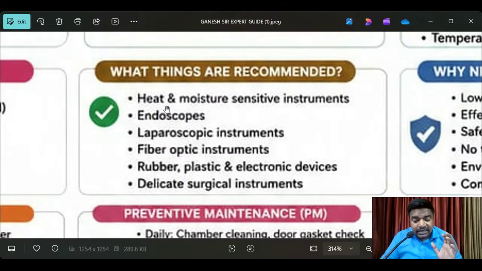Understand, as a biomedical engineer, if you are doing your duty, then you have to focus and question yourself about the presentation I am giving. If you are interested, then you may get problems, sir. This one is the plasma sterilizer. So if you think daily and dedicate your time, definitely one day you will become a biomedical engineer. You will be a specialist.